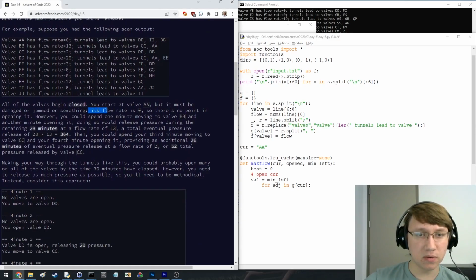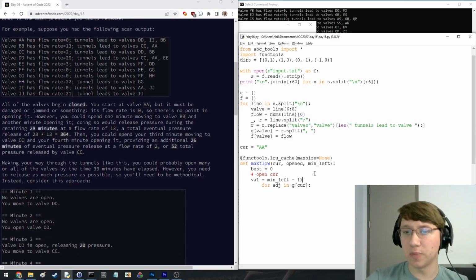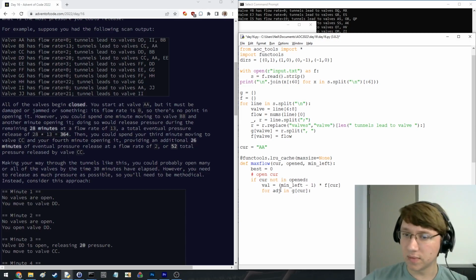It's fully to 0. 1 minute move to val BB. Okay, so you don't get the minute you spend opening it. That's fine. Times the flow of cur. Okay, so we only do this case if cur is not open. If it's not, then yep, we gather this much. And now we're going to be using uptime 2.